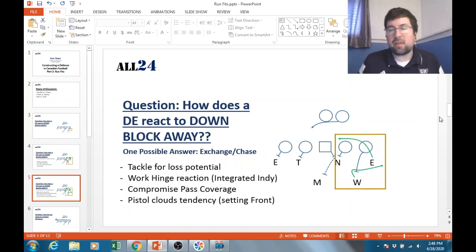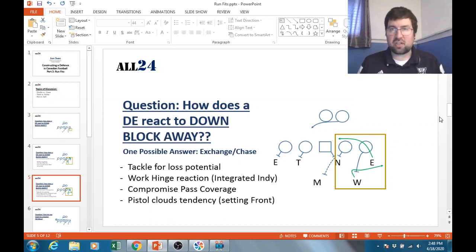As a change-up, or maybe you want this as your base, you can decide to chase. So if you're going to be a chase player, that means when that offensive tackle leaves, you're going to turn your shoulders and you're going to run right at that ball carrier. You're going to run right down the line, and you want to go make that play. So often what's going to happen if you're the player that the offense is reading is the quarterback's going to pull that ball and he's going to boot.